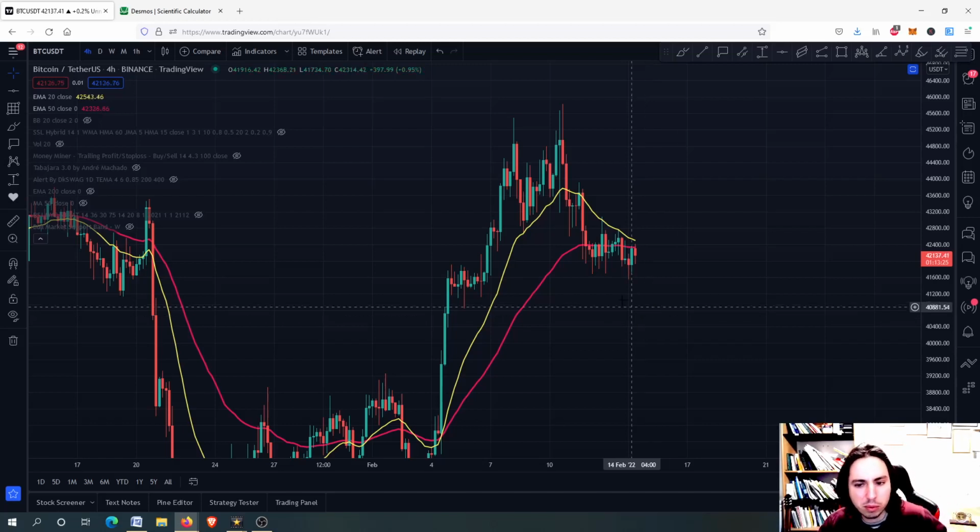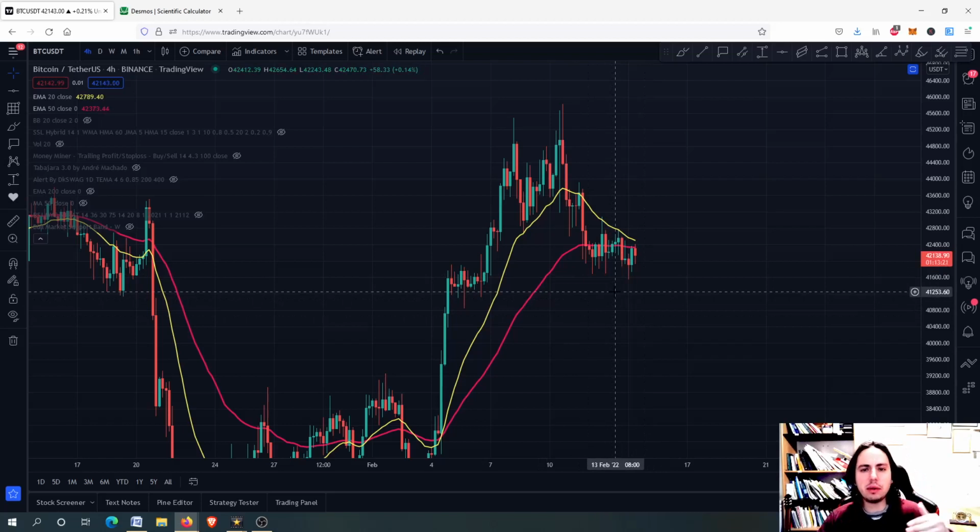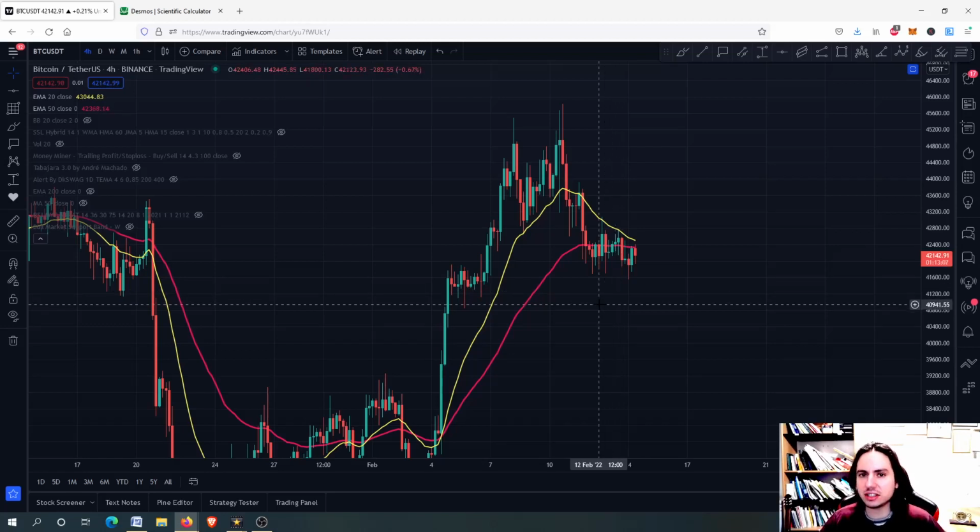Let's go right now to Bitcoin. What we are going to look at can work in every altcoin. Do not worry that we are on Bitcoin, it can work on Chainlink, XTZ, XRP, whatever you like. But we are now going to see some very important details about the stochastic RSI, the 20-day and the 50-day EMA. First of all, we are going to see how you can find these indicators.